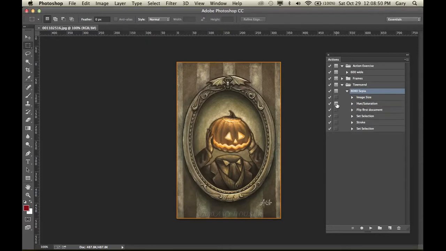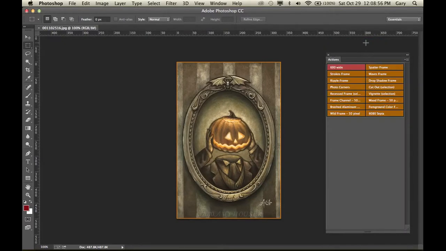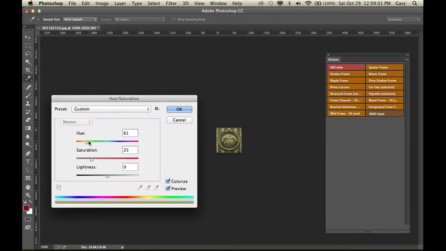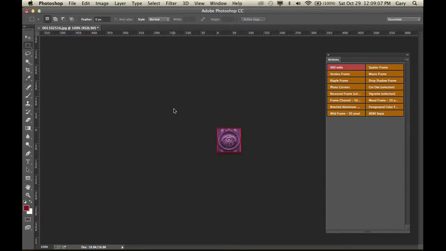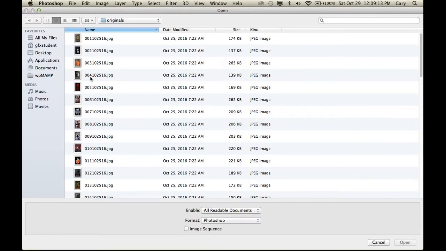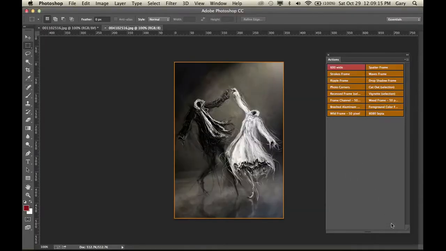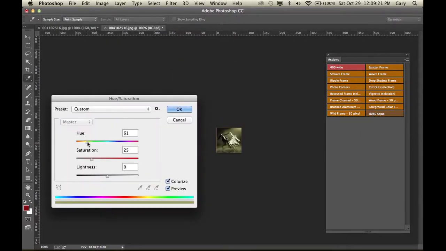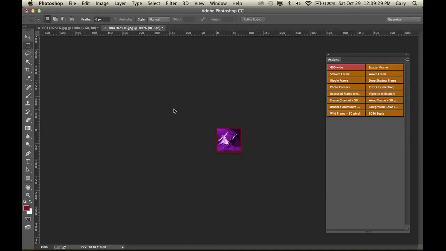I'll just click that little window right there, and then when I go to the non-button mode and I hit that, it's going to stop at the sepia mode, at which point maybe I want to make it a little bit redder or purpley. Okay, and so it'll run through the rest of it. Let me open up the next one. So it'll run through the rest of the action, but it will stop at the sepia mode, so I can change the sepia to another color. And so it'll stop at this palette, and I'll be able to make the changes, and then it'll continue.